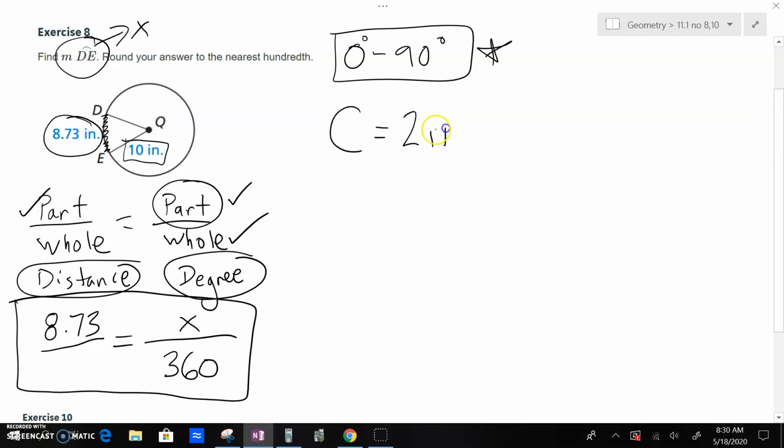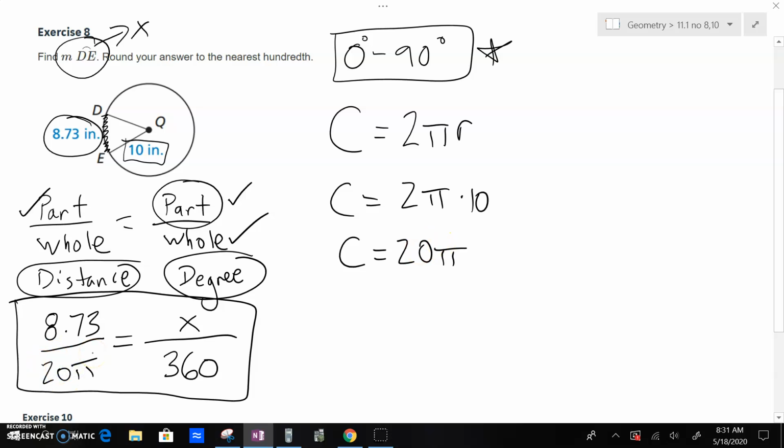Circumference is 2 pi times the radius. So 2 pi times 10, or we could do 2 times 10, which is 20, and we get 20 pi. And eventually we're going to need to get a decimal for that. We can certainly do that right now, or we can just leave it as 20 pi for the time being. I'm just going to leave it as 20 pi. It'd be 20 times 3.14, and you let the calculator do the decimals.